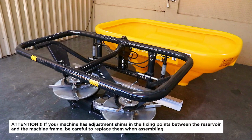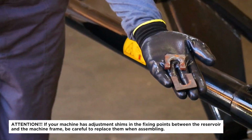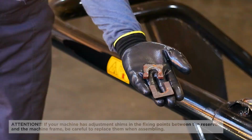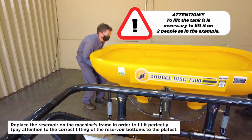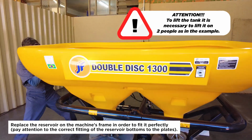Attention! If your machine has adjustment shims in the fixing points between the reservoir and the machine frame, be careful to replace them when assembling. Attention! To lift the tank, it is necessary to lift it on two people, as in the example.